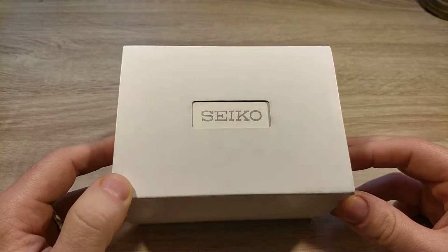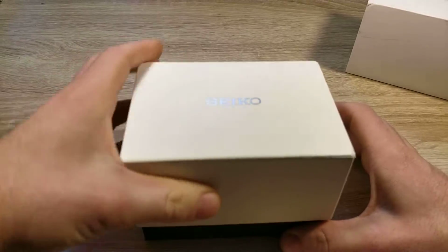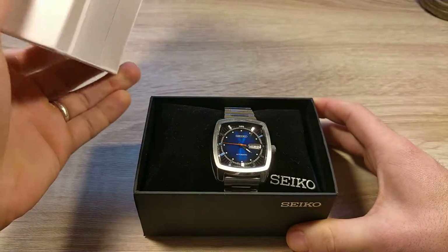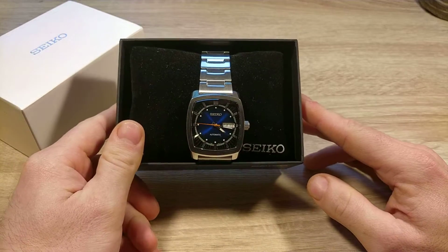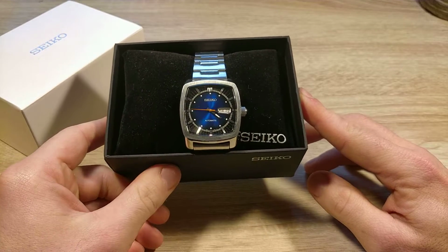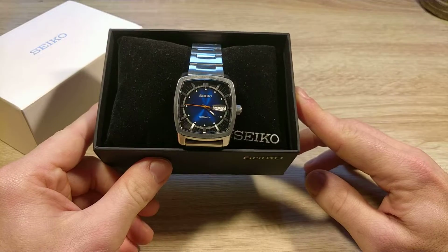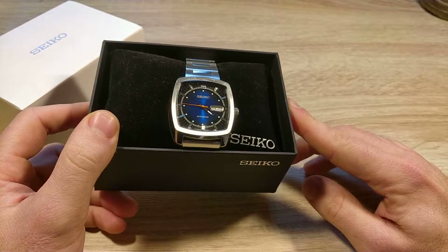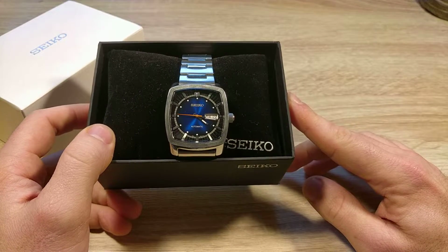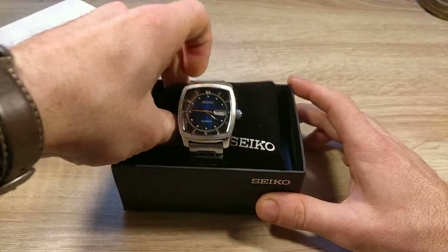Now, let's have a quick look. What do you get in the box? So this particular bad boy here, I'll just put that on the side because it's taking a lot of my camera space. Now, we have the Seiko Recraft. This is part of the Recraft edition. It's the SNKP 23, as far as I remember, and you can find this in two other colors, as far as I know, green and kind of cherry red with different straps. Now, let's take that out of the box and see.